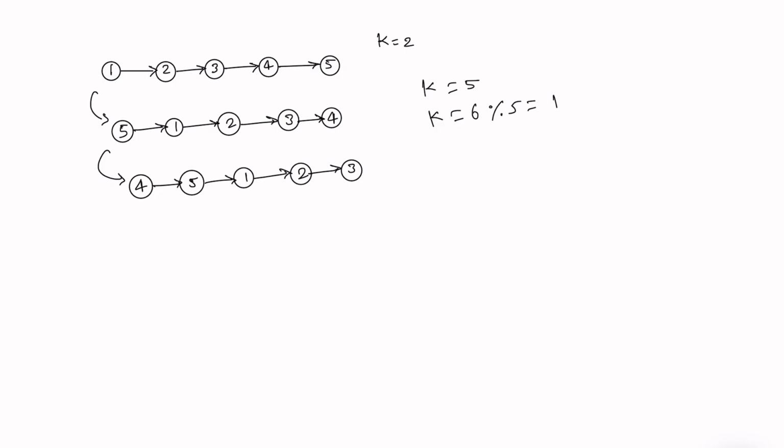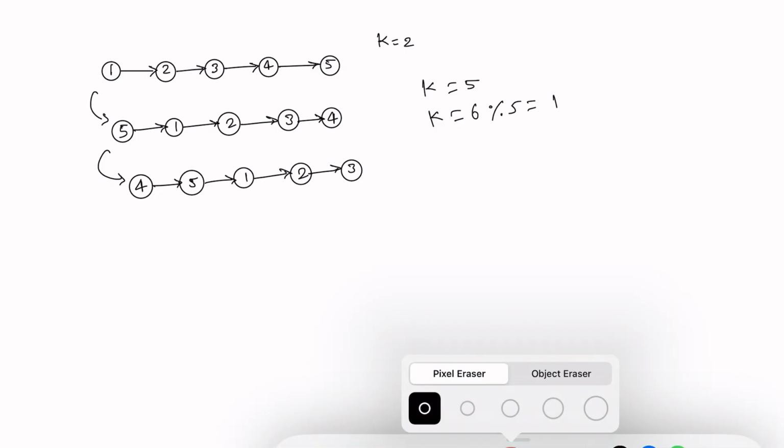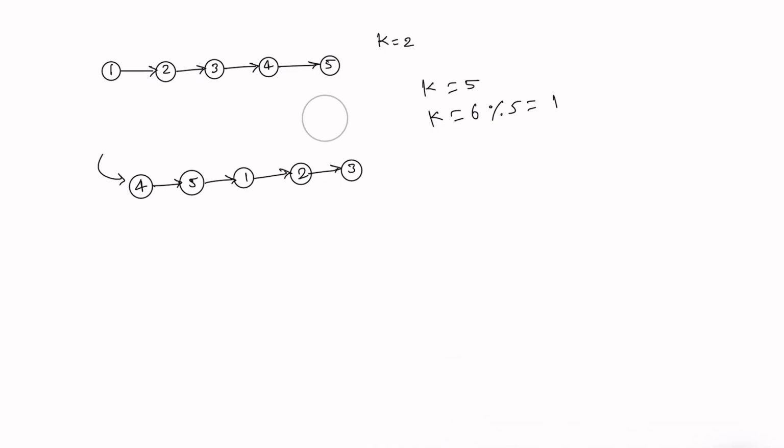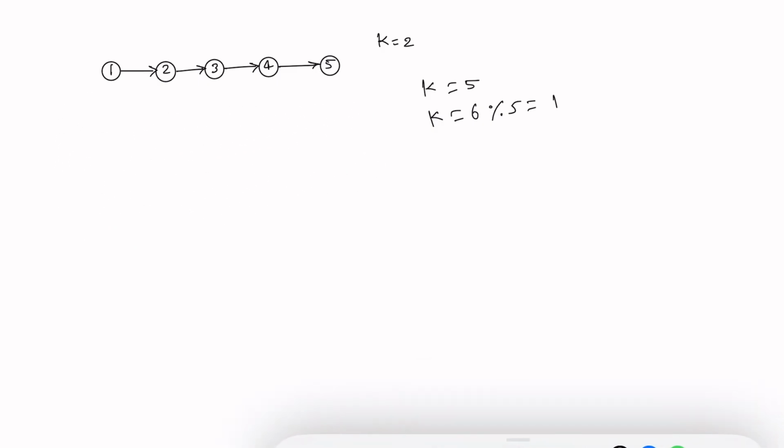Okay, so how will we approach this one? Just see what we can do. Let me delete this one. I will update here in the main linked list only. So this is head, the first element position. At first I will find out its length. So its length will be here, you can see 5.